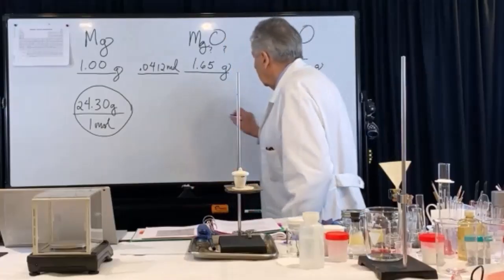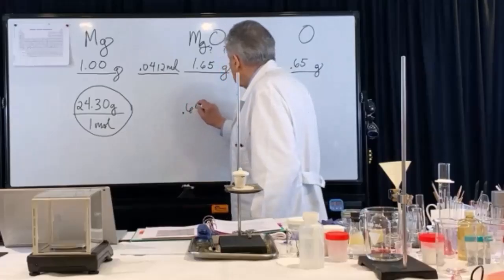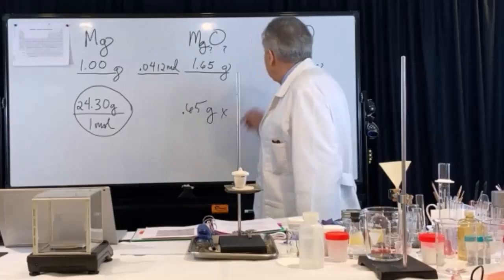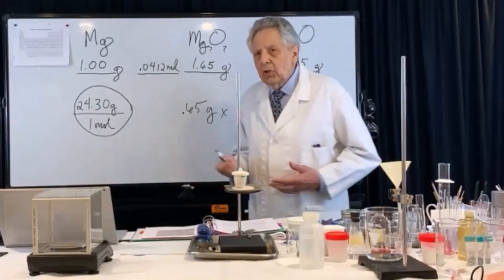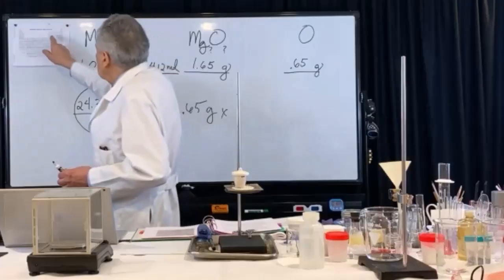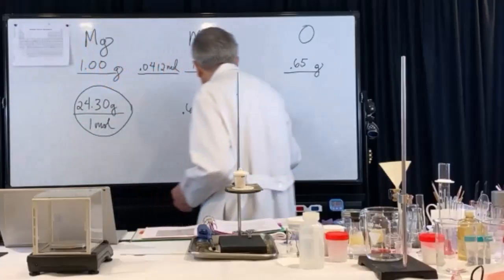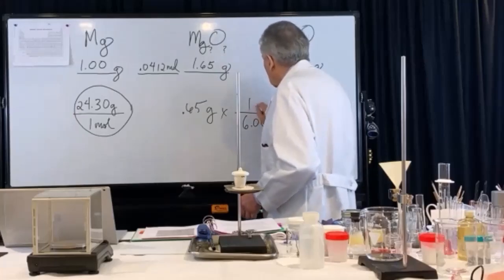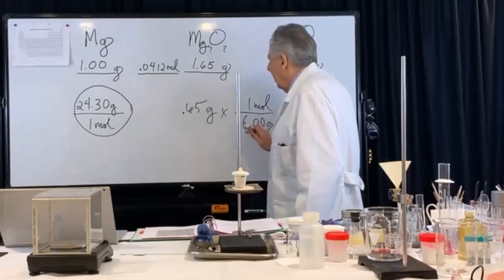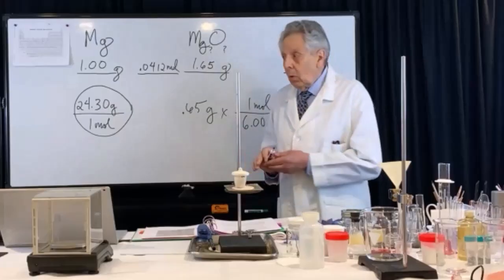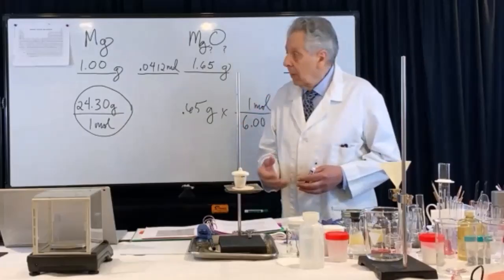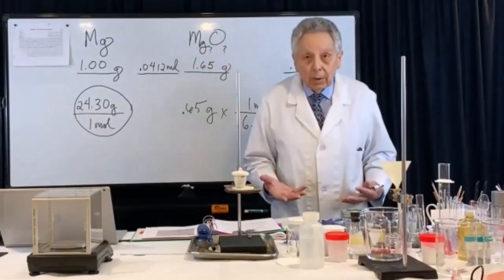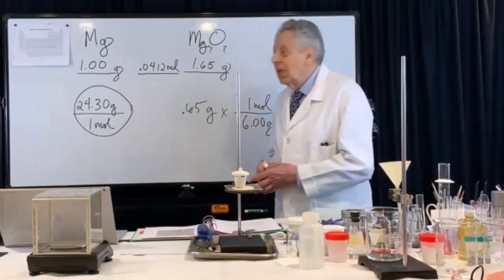Well, I've got a mass here, 0.65 grams. Now, that's only 2 significant digits, but it's oxygen. Now, oxygen atoms have 16.00. And I'm just going to write down 16.00 grams per 1 mole. Oxygen atoms are lighter. So when you have 6 times 10 to the 23 of them, instead of weighing 24, they only weigh 16. But you have the same number. So you've got an equal amount.